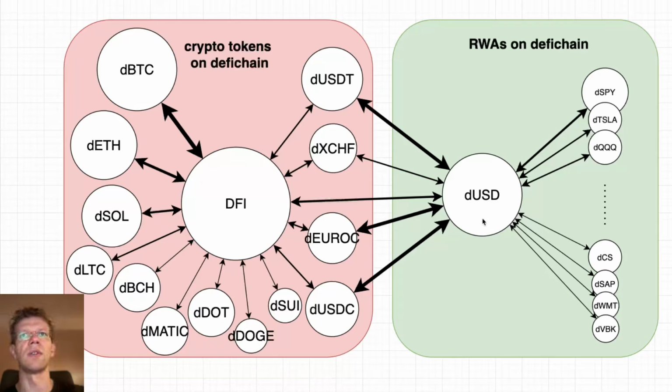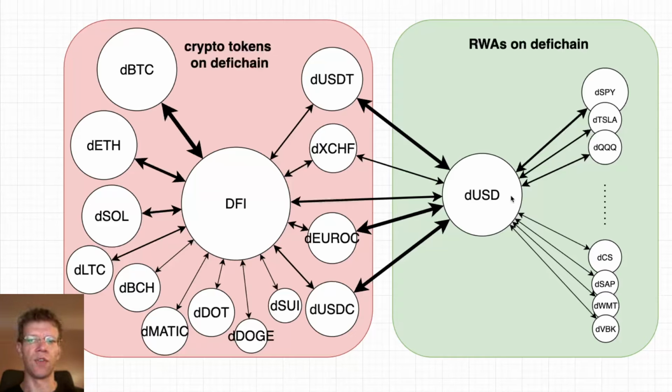Then we have the real world asset part, where we have all the loan tokens. As I said, there are heaps of them right now already. We have SPY, Tesla, QQQ, and the stock tokens, and they are all paired with the DUSD. Those pools are kept in a range with the FutureSwap. Then we have the gateway pools, as I call them, where we have the DUSD to the crypto world, which have a bit of a different dynamic. As you see, you can take a path in this graph, and that's the composite swaps that you can do to move from crypto to real world assets and around. That's the native side of DeFi chain.